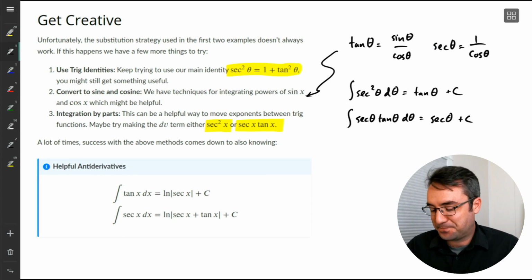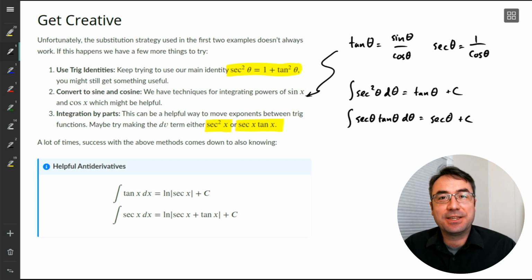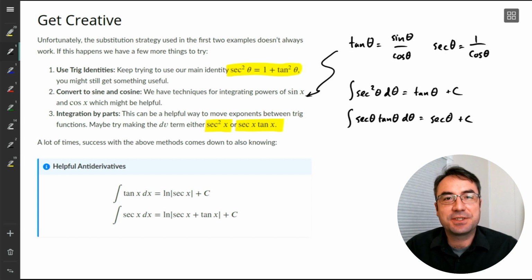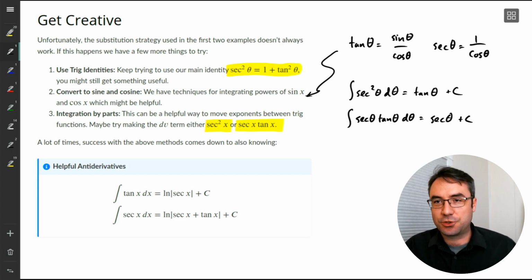All right, so next time what we're going to be looking at is we're going to take all of these trig integrals that we've been looking at. There's a reason why we've been looking at them, and we're going to use a lot of these trig integrals for our next topic, which is going to be trigonometric substitution. So all of these trig identities, or trig integrals, we're going to get a whole bunch more practice with. And we'll see that starting next time.